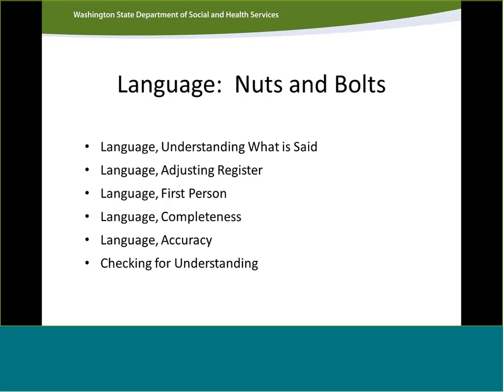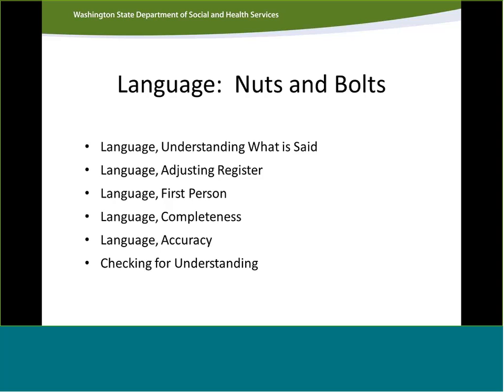Completeness, accuracy, and all of the above lead to understanding. And when there is any doubt, you check for understanding. If you're not sure, you check for understanding. Even if you think the patient probably understood, check for understanding. Even if you think the patient did understand, it doesn't hurt to check for understanding, because when you get that confirmation back, that's when you can really say, yes, they understood, as opposed to, I'm pretty sure they understood. And then it's mission accomplished.